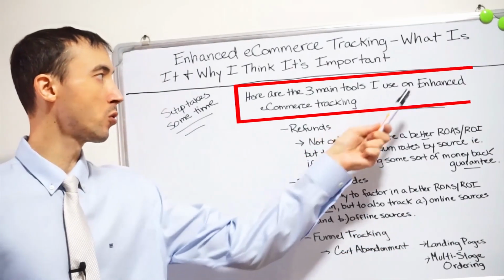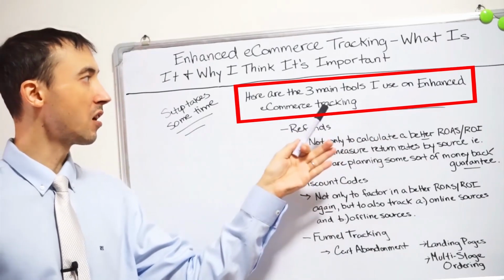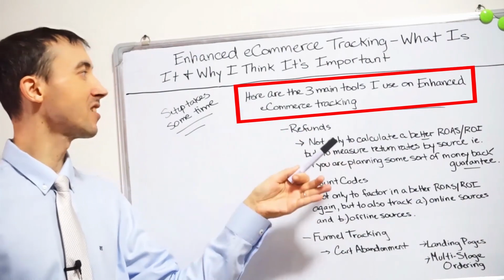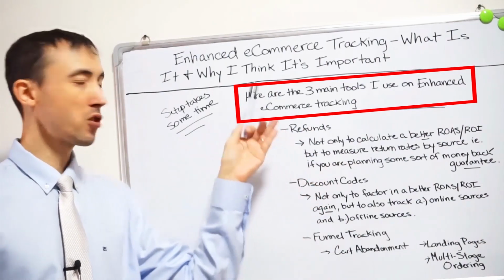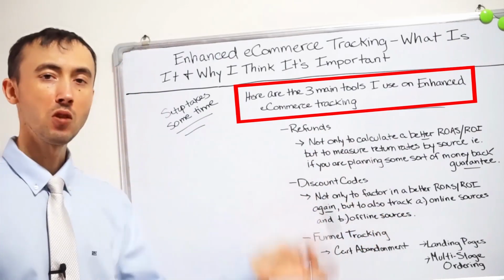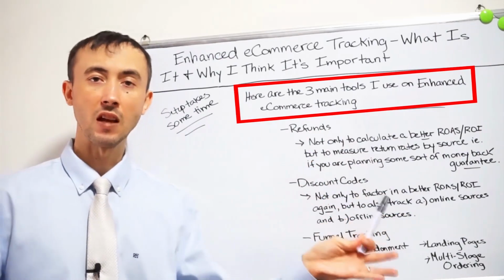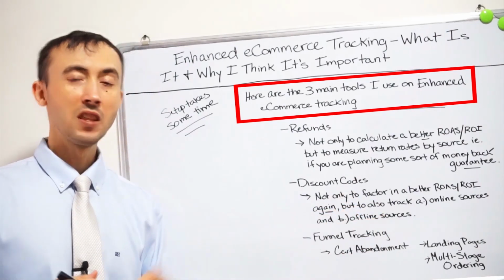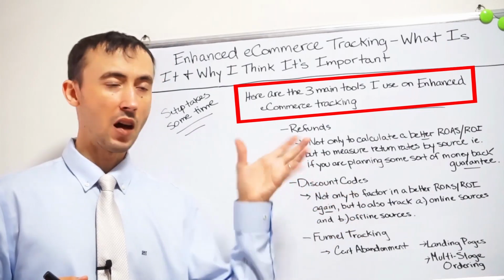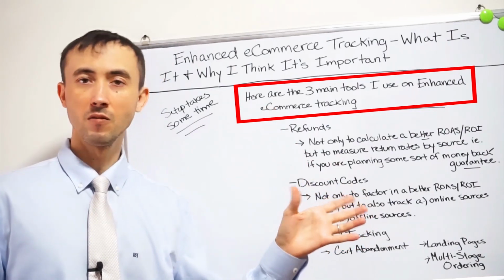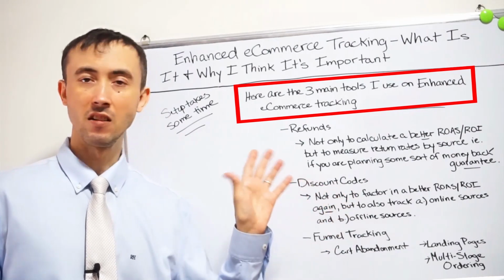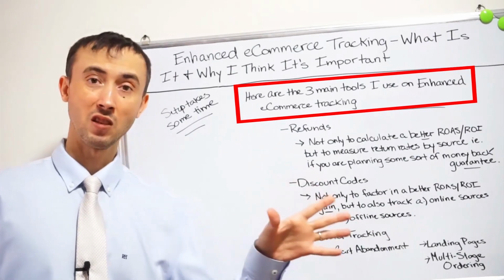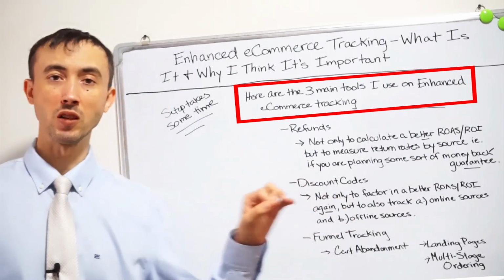So here are the 3 main things I use enhanced e-commerce tracking for. Even though there's a bunch of things you can do with it, as mentioned, you may do stuff that I'm not mentioning here, but these are my main go-tos out of the dozens of accounts I work on. These are what I use it for 80% of the time, if I'm going to use it at all, so you can pick up some information about what's possible if you haven't thought of it already.